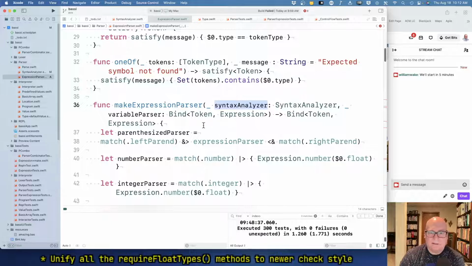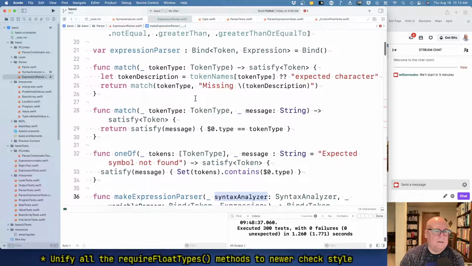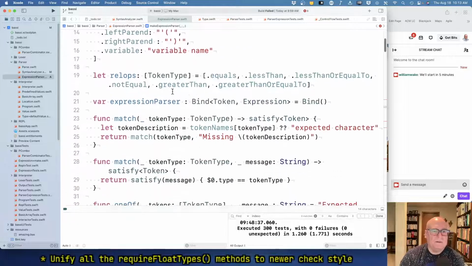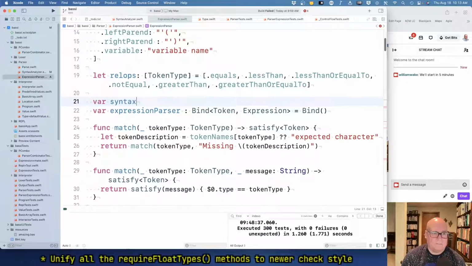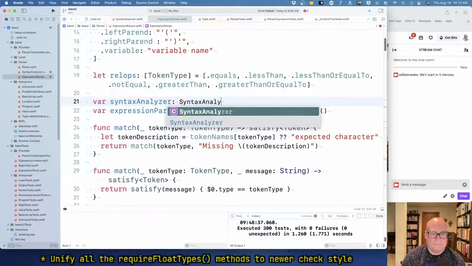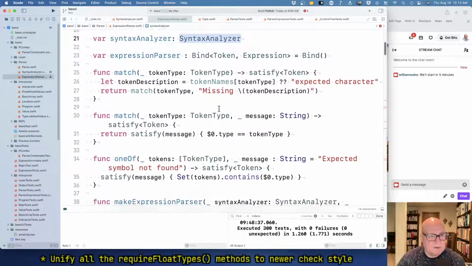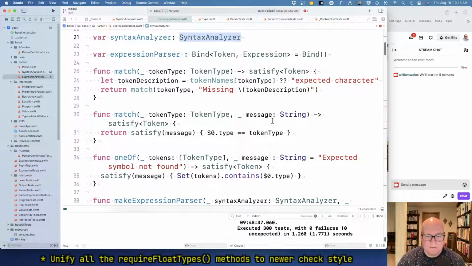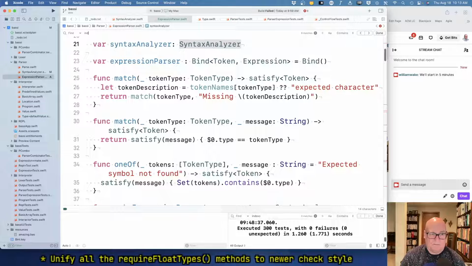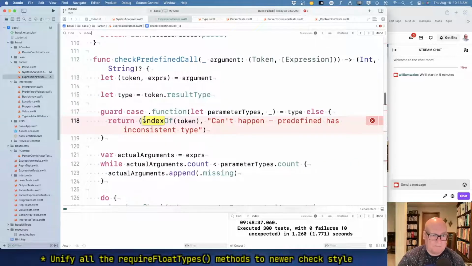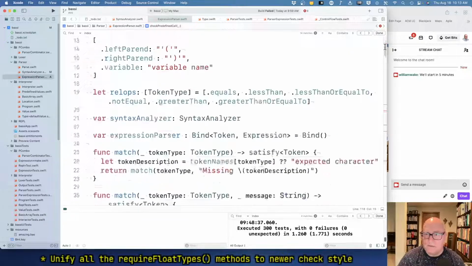Okay, so if I pass in syntax analyzer and I hold it, I could probably make a protocol that holds the index of it, maybe. But we'll... Yeah, let's at least change the name there.